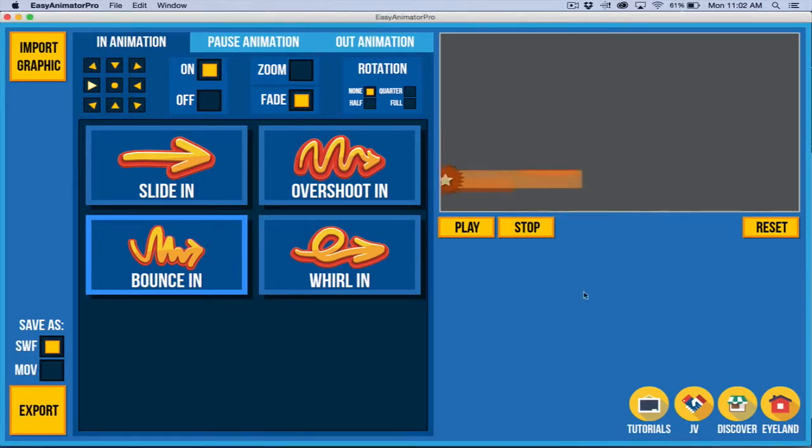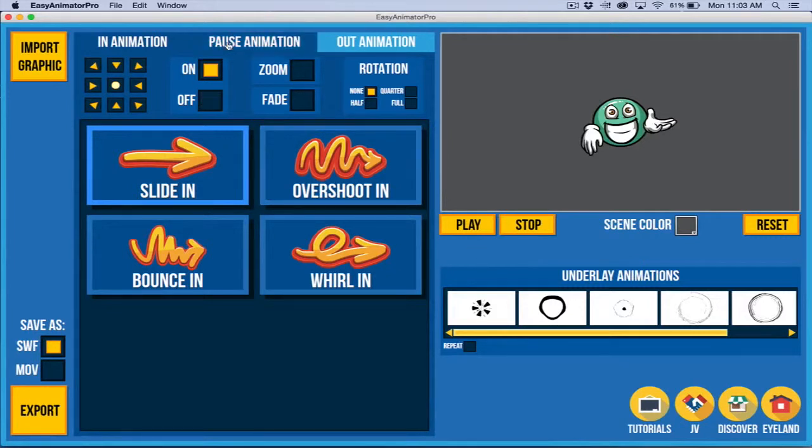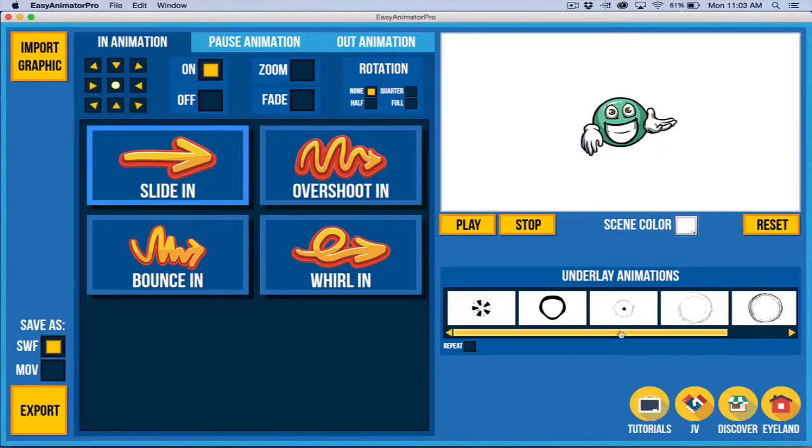And now I'm going to show you something really fun in here in a second, where we've added some additional options here to increase that number dramatically. Okay, so here I am in a beta version of Easy Animator Pro here, and what we've done is we've added this underlay animation effect. And I've also got this little thing here where it allows me to change the background. This makes it easier to kind of see these effects. Now this doesn't export, so it's really just for preview purposes here. But if you were going to be doing something like a whiteboard video, this would be very handy.